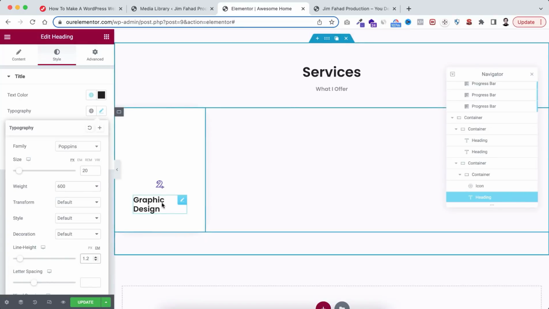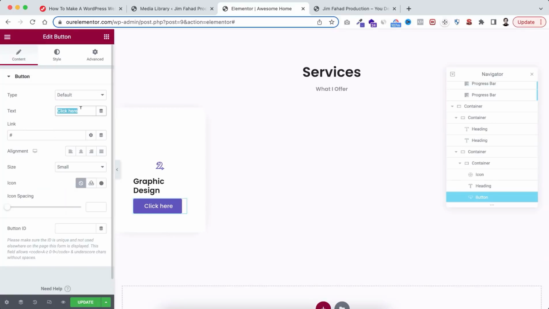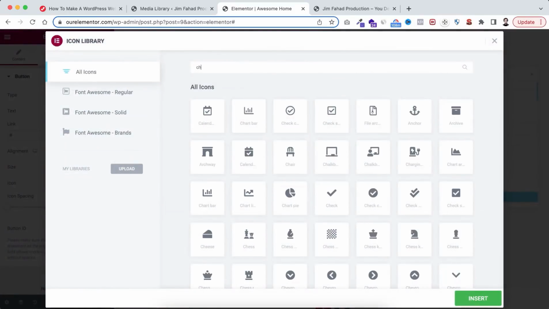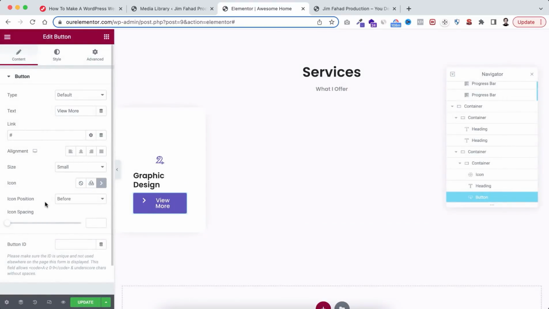Now underneath this heading, let's just drag another button widget here, and I just want it to say view more. And then on the right side, I wanna add a right chevron icon. So this one, insert it, and instead of before, I'm adding it on after. Let's now go under the style tab.